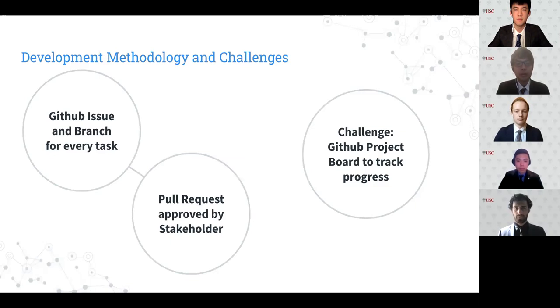For our development, we created GitHub issues on the main open source repository for tasks we were working on, and wrote code in the forked repository in branches whose names match those of the issues. We created pull requests from our forked repository to the main repository when the new features are finished. Then we reiterated with our stakeholder and updated our code further until the pull requests were approved and merged into the main repository.